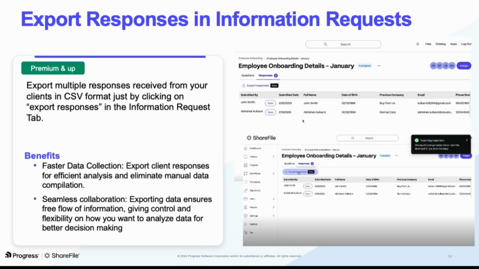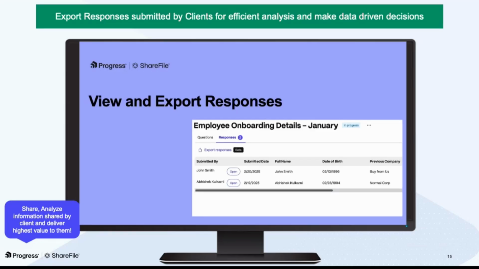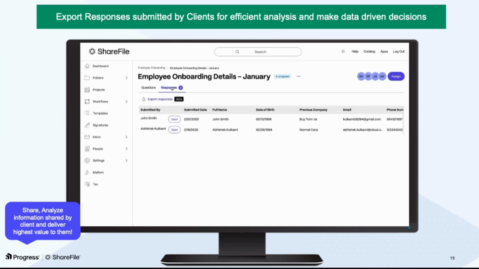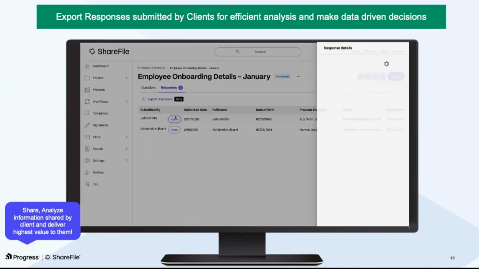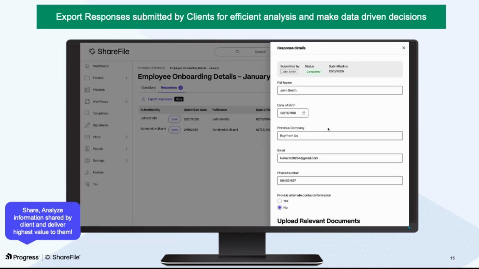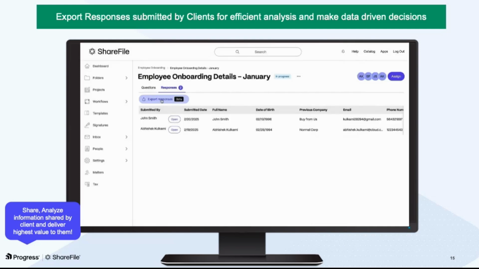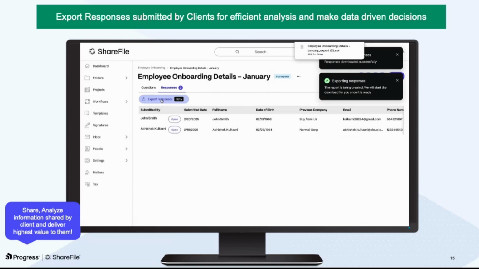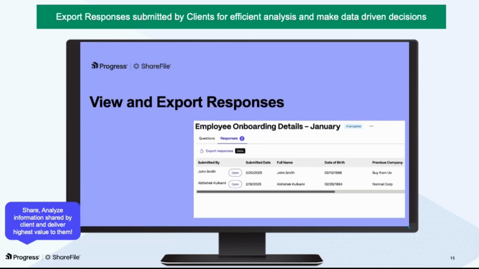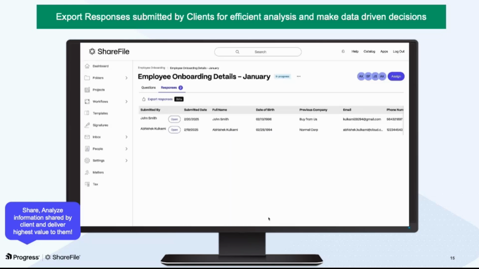And if there are any questions, you can reach out to your point of contact, CSMs or sales contact, and they can help you. If you want to use it more, you can always go and upgrade to Premium as well. So here you see once the responses have been received, you can view it. And this is how the screen would look like once you log in, and you can just export the data into your system.